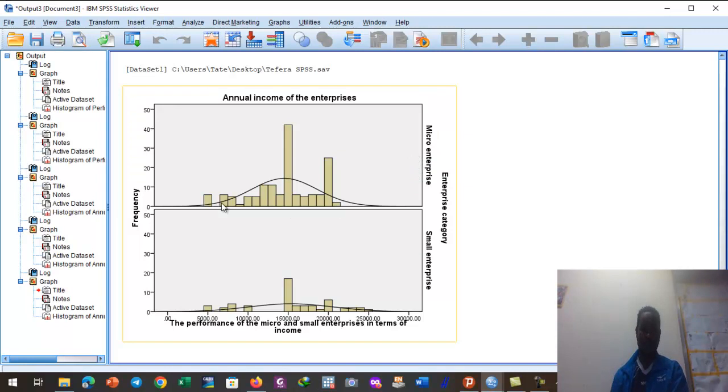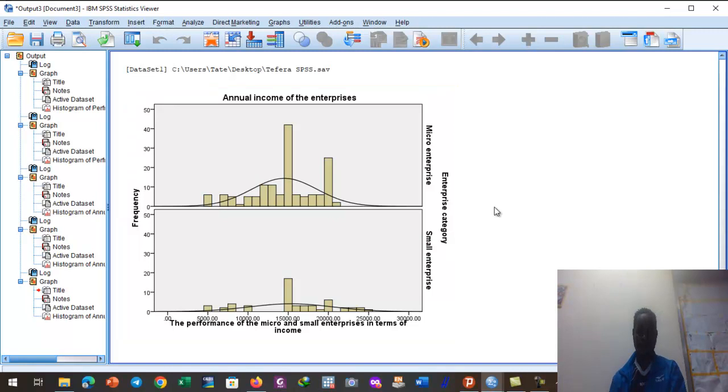Micro enterprises, as you look here, seem somewhat normally distributed, but the bell curve is somewhat widened. The normal distribution is relative; it should not be exactly bell-shaped.